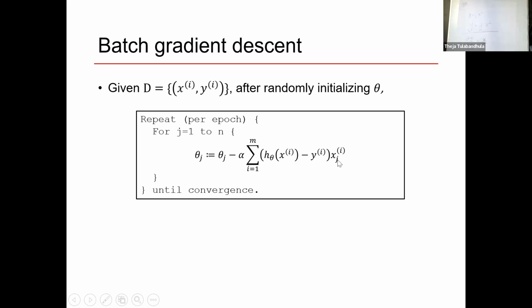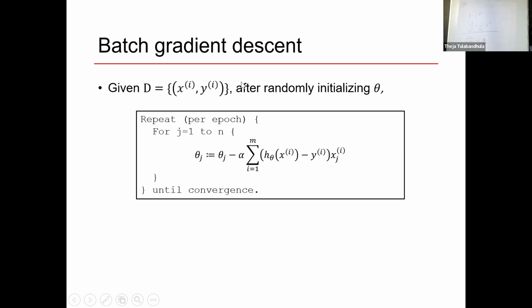That's the point we were making in the previous slide, but this is the gradient update step for the jth coordinate. You do it for all the 4 coordinates if you have four theta values to update, and then you repeat these epochs till convergence. Till convergence just means as long as the thetas are not too different from the previous thetas: the old thetas are on the right hand side, from the previous for loop execution, and the new thetas are on the left hand side. So as long as the difference is small, like you can look at whether the coordinate-wise difference is small for all coordinates, then you stop.